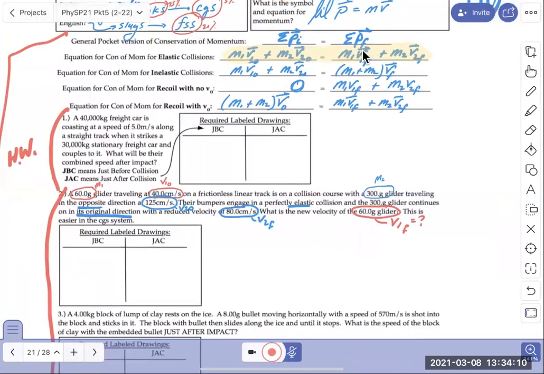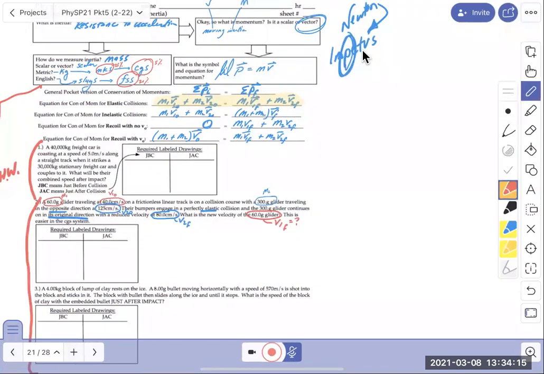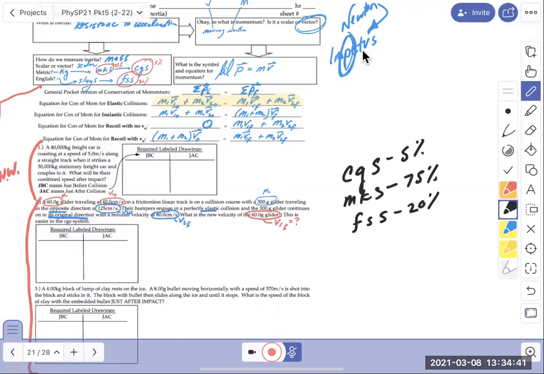And it says this is, okay, so I kind of gave it away, but I was going to ask, remember, when you're working problems, you always have three choices for systems. You have CGS, you have MKS, and you have FSS. CGS, centimeters, grams, seconds; MKS, meters, kilograms, seconds; FSS, feet, slugs, seconds. Well, this is probably 75% of the time. This is about 5% of the time. This is about 20% of the time, in my class anyway. But in this case, it looks like it'd be much smarter just to keep it in CGS.